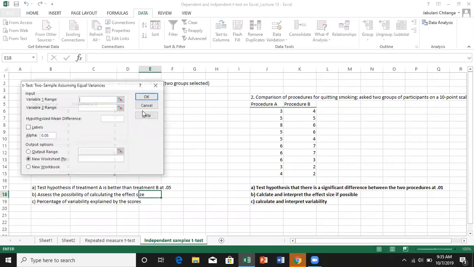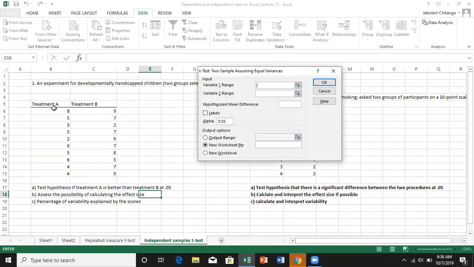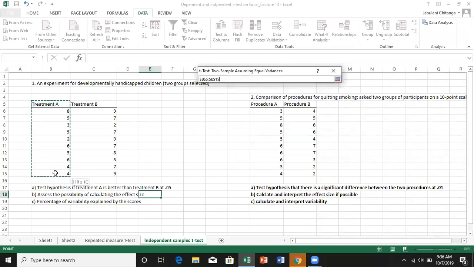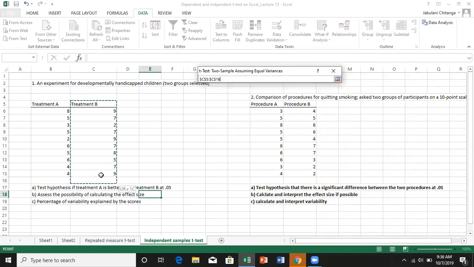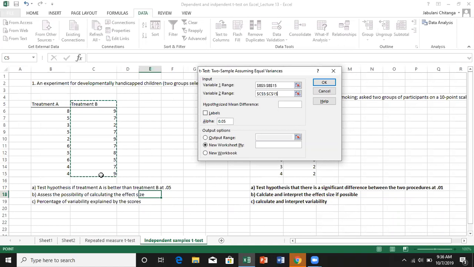So click on OK. And then let me move this. So this is treatment A. What is the question? If A is better than B. So you can play around. Like what I said, it doesn't matter much which one you select first, but you can check the mean score for that. But what matters is the difference. Is it significant, or the betterness? Is it different? And then I say hypothesized mean difference 0. We don't have to change anything, and then we include labels. And then it's 0.05, and then click on OK.